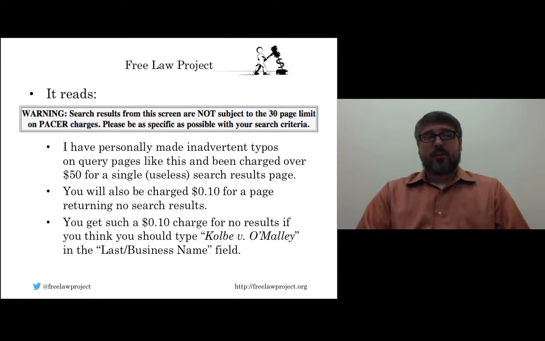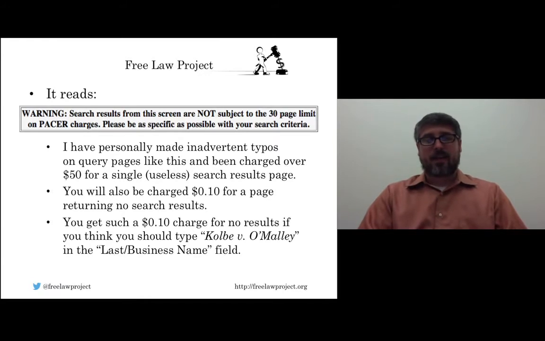So I personally have made some typos and mistakes on query pages like this while using PACER, and I've been charged over $50 for a single mistaken search results page. This is a really scary warning. If you type in a bad search that gives you no search results, you still get charged 10 cents for that page telling you there were no responsive results to your query.